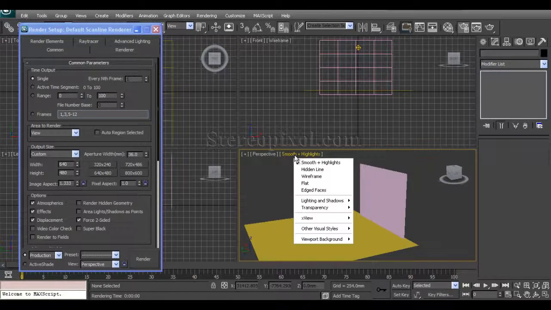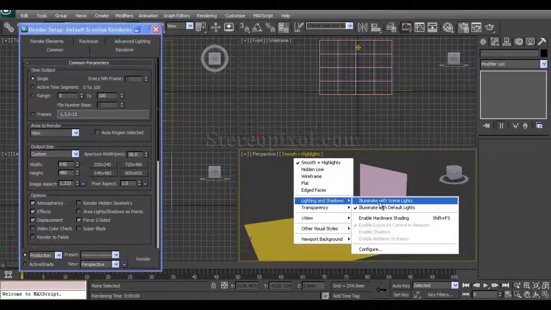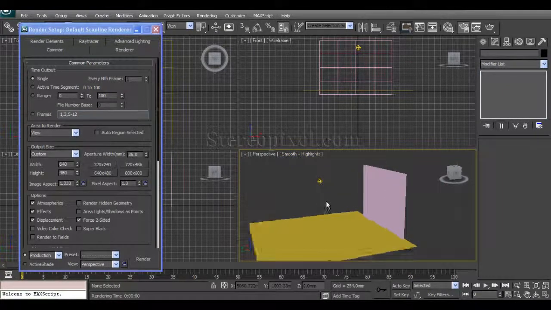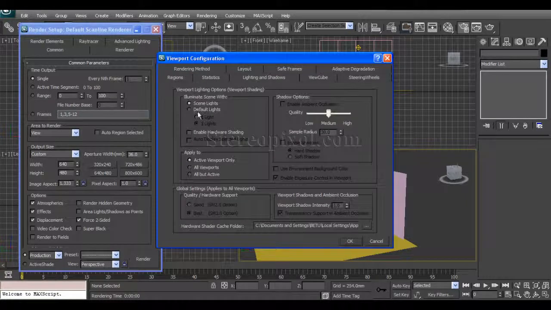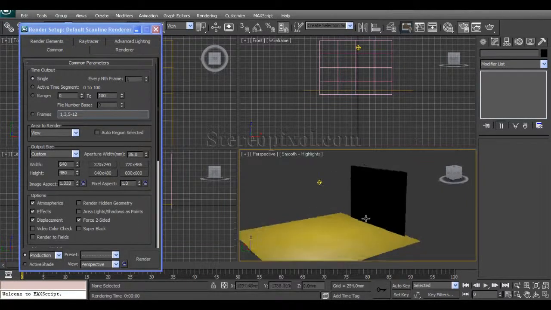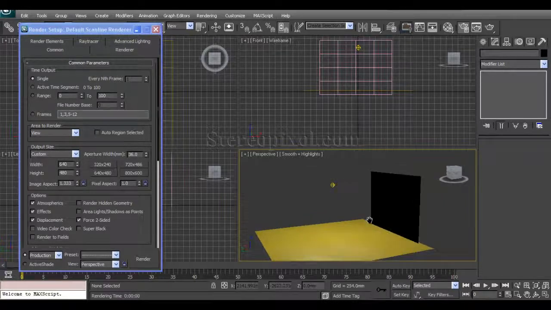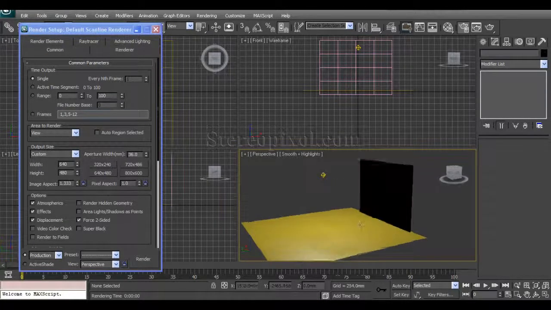Again, scene light, okay, it's not working. Might be happening because of my graphics. No problem.